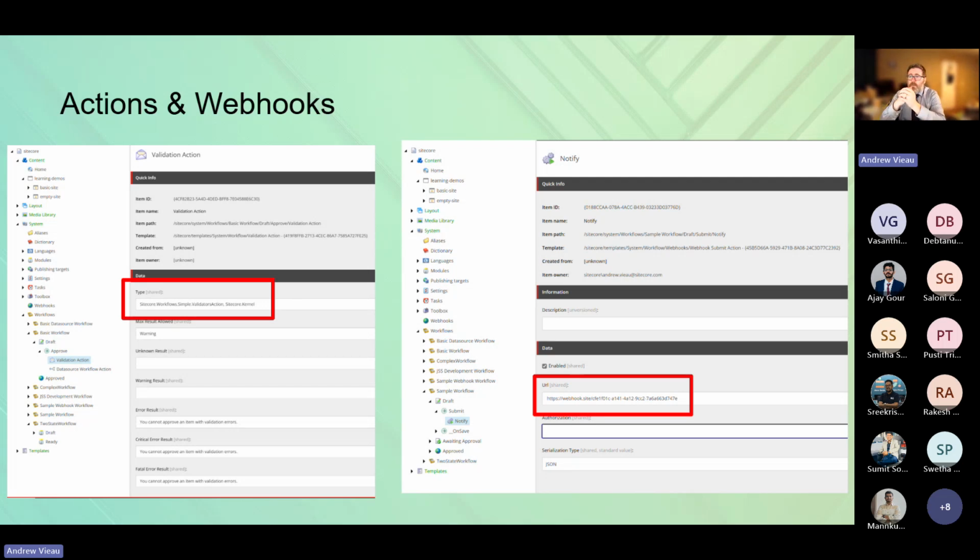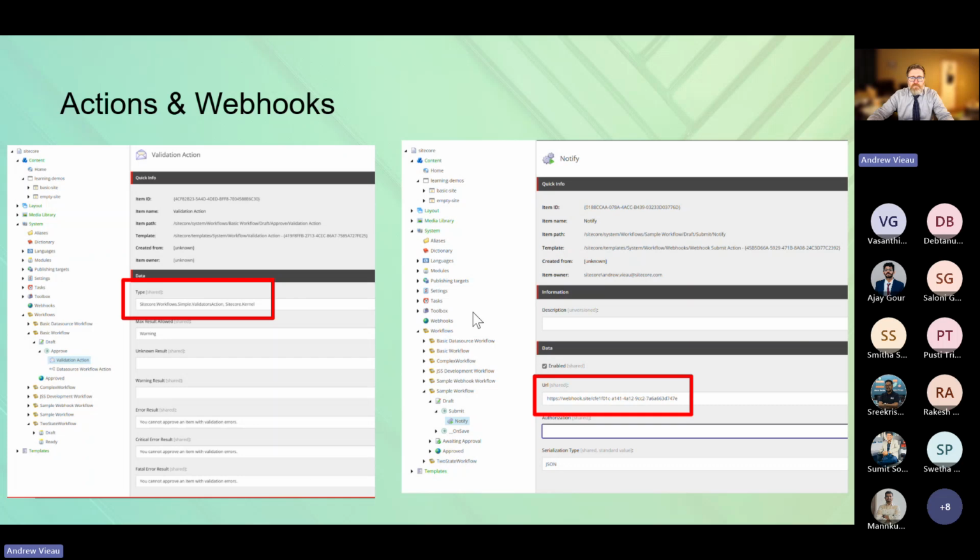There are currently 2 types of webhooks related to workflow. The webhook submit action will hit an endpoint. Basically, it executes a webhook instead of an API call. The webhook submit action, very similar to the standard action, again, just hits the endpoint whenever this webhook is triggered. There's also a webhook validation action, which requires a response from the third party before it will be approved.